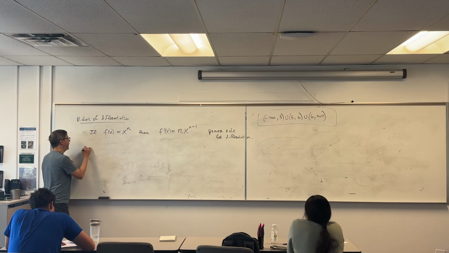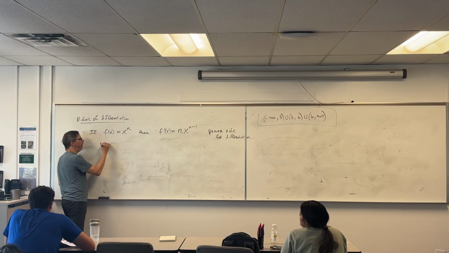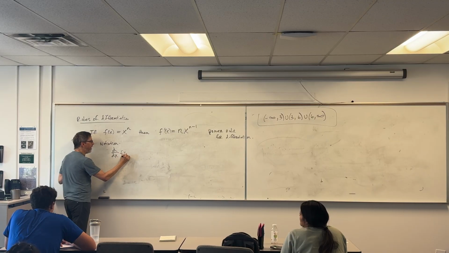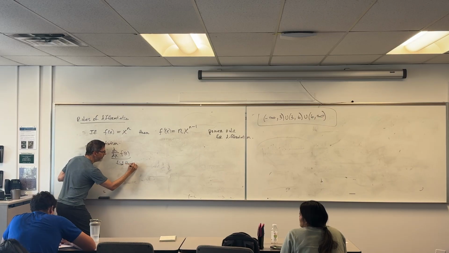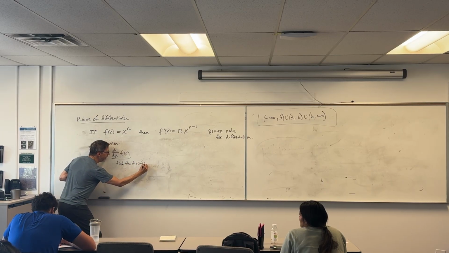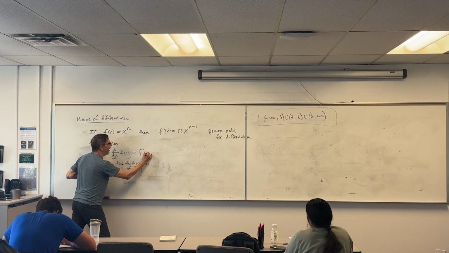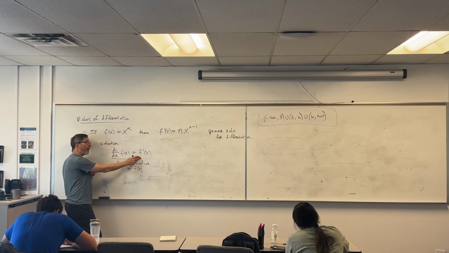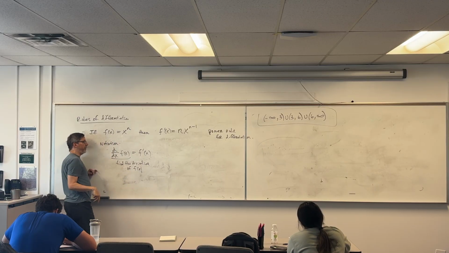So, let's do some examples. Let's actually show one other bit of notation here. Notation: if I write d/dx of f of x, this means find the derivative of f of x. I.e., it's the same thing as f prime of x. These are the same thing. So this means you've got a problem to do, this is the same problem, but you're not going to go to that limit, you're going to use a bunch of rules that we put together.